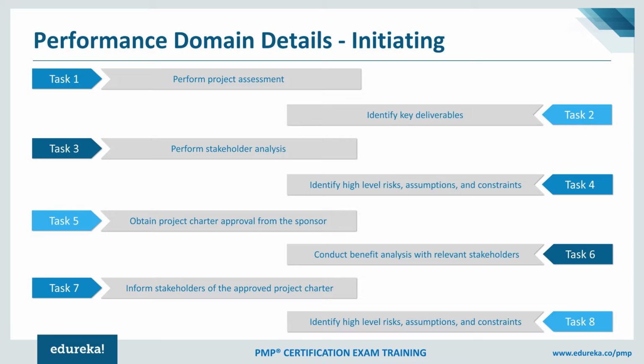Benefit analysis plan is another important aspect on the project. So, of course, there is a proper benefit management plan that is prepared in the beginning itself. And we need to make sure that project activities are aligned towards the benefit management plan, so that by the time we complete the project and deploy or produce the outcome, which could be a product or a service or some result, that starts giving you benefits once it is out in the market.